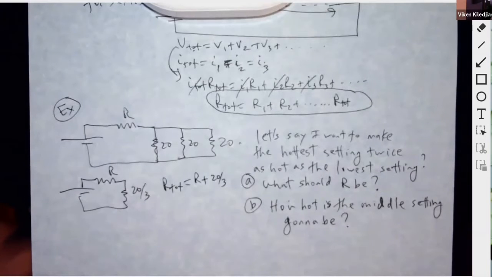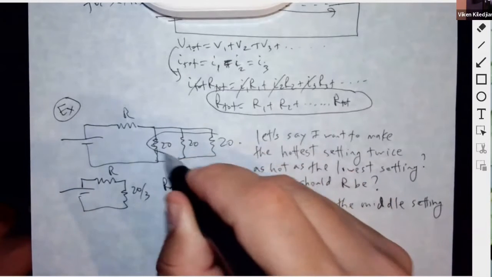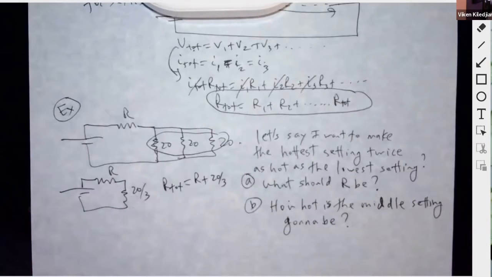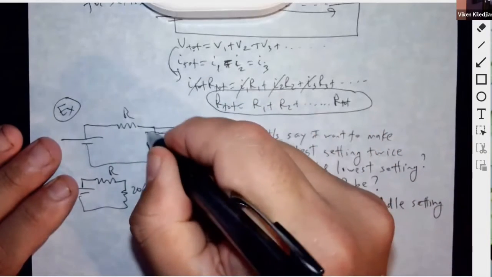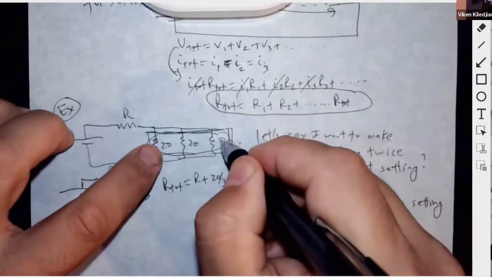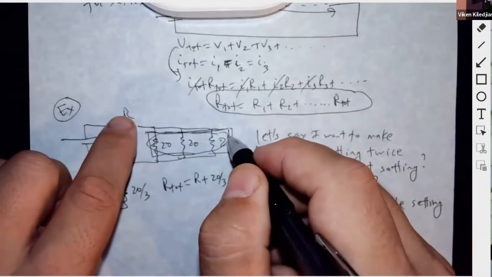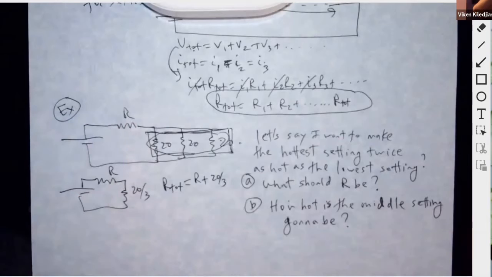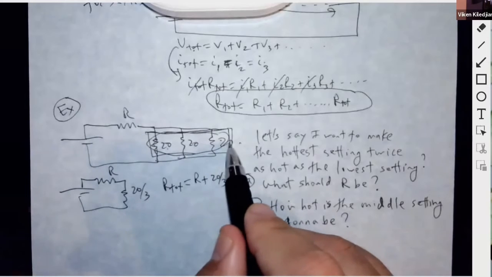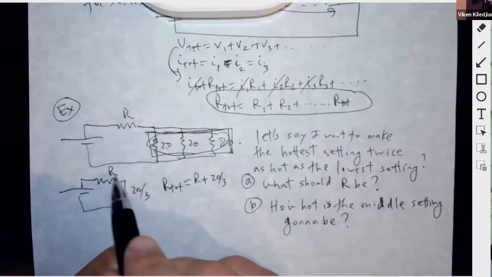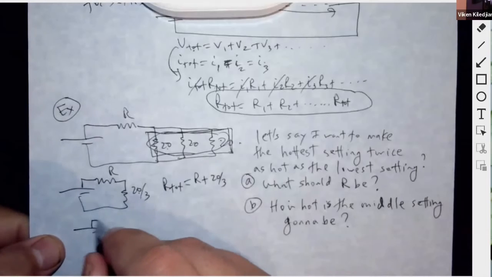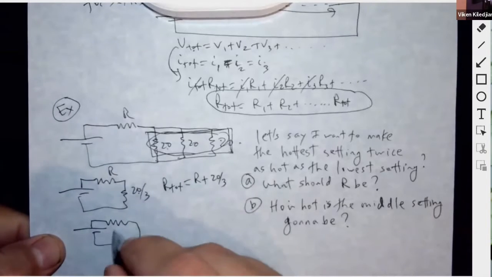Right? So then together all 3 of these, how much power are they going to dissipate? Because this is the heating pad. These 3 wires go inside of the heating pad, but not the resistor. The resistor is just external. You see that? So my question is, how hot do these 3 get? If you know the total resistance is this plus this, then it acts like this. This is the R total.